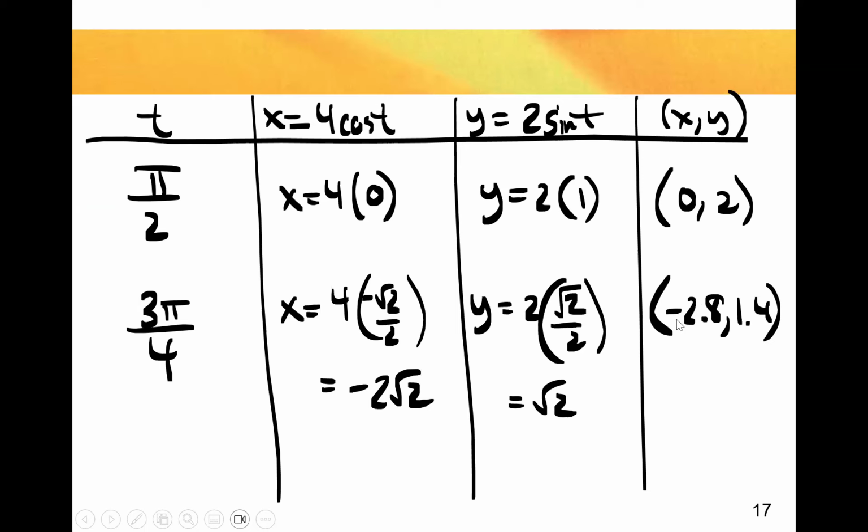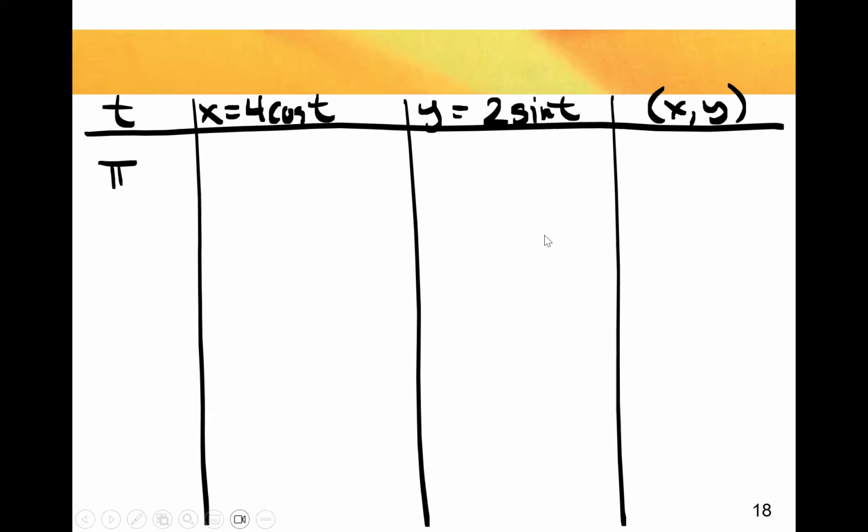Are we good there? Ava, does that make sense? Are you able to get it? Cool. Okay. So then you need an x coordinate and you need a y coordinate as well. So 1.4 for the y coordinate. And next, Olivia, what did you get for pi? Awesome. Okay, Olivia, if you guys want to write these down, that's fine. But Olivia got -4 and 0.